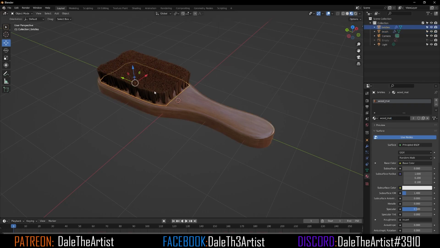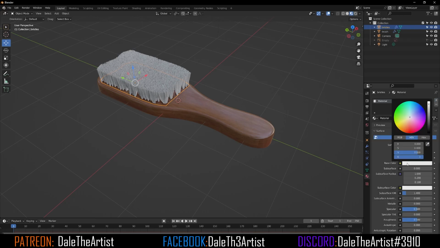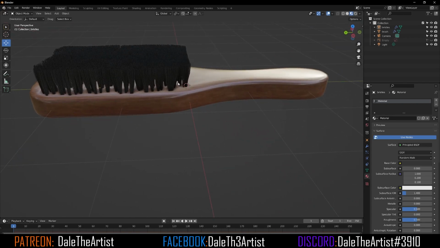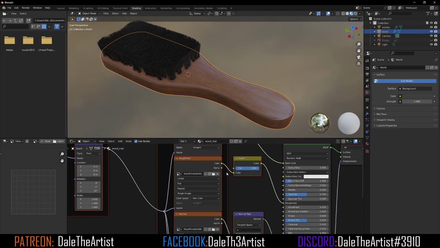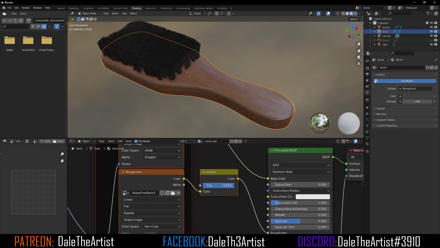and we need to apply a separate material for the bristles. So let's hit the minus sign for that, then we can hit the plus sign, hit new, and let's just change the color back to black, because I ended up just overriding that last material we created. And if you think the brush is too shiny, we could always just select the brush, go back to shading, and where it says roughness here, you can just go to the factor, invert, and just slide this down till you get a result that you're more satisfied with.